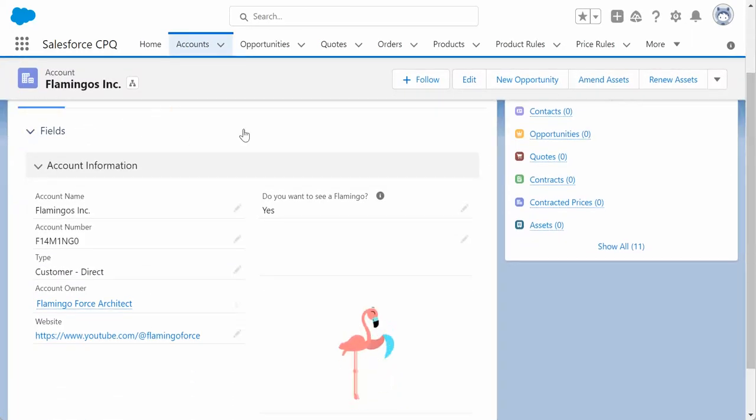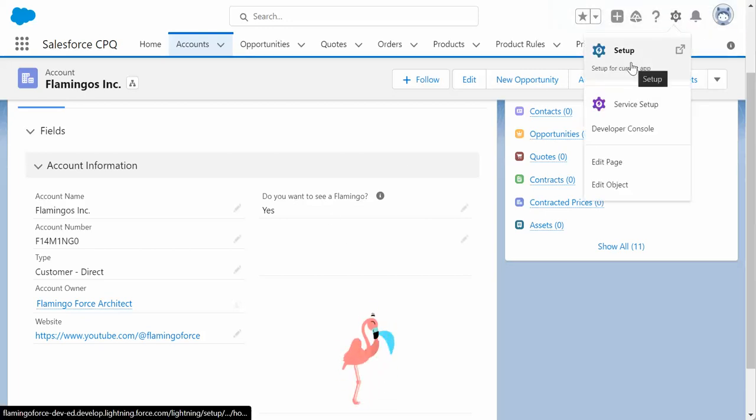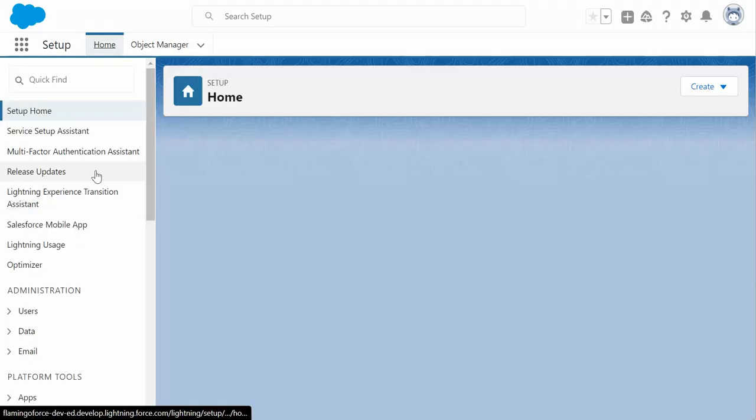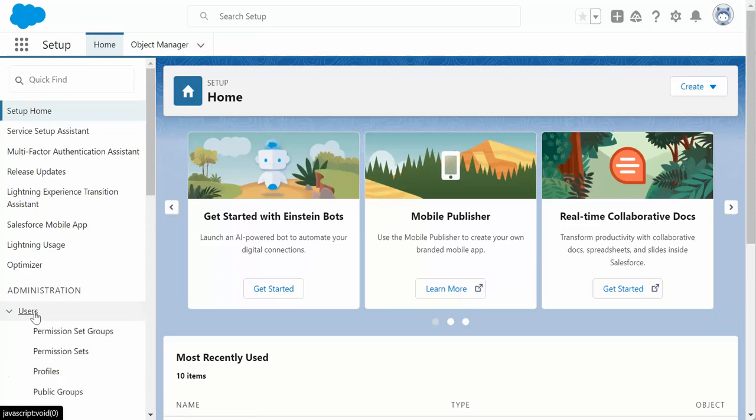Since I am logged in as an admin, I do have the ability to edit those. Let's go ahead and return and log in as one of our trusty sales users.